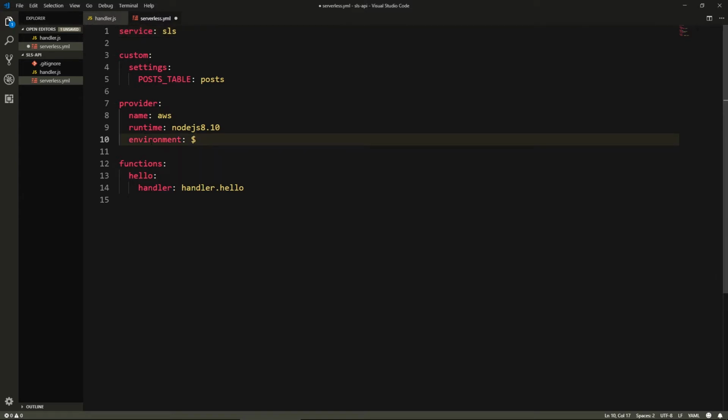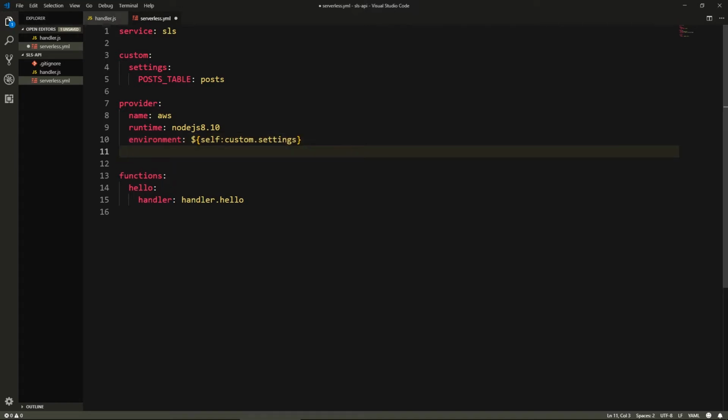All right, so here for our environment, we need to say $ curly brace to refer to our custom entry, self for this file, colon, custom.settings. Now we have access to these variables. And here I need to set an IAM role to give permissions to my functions to operate some things.